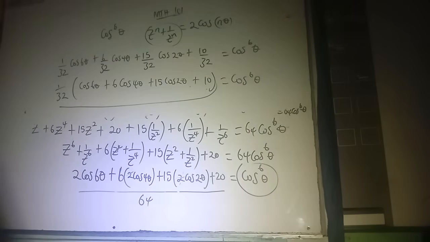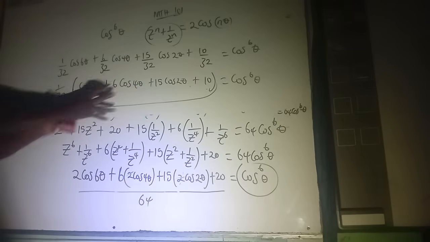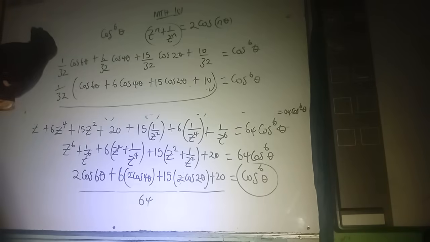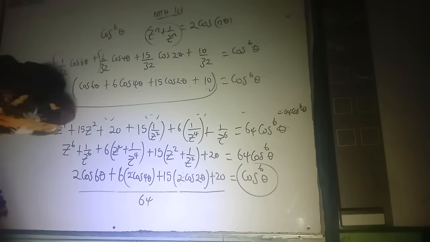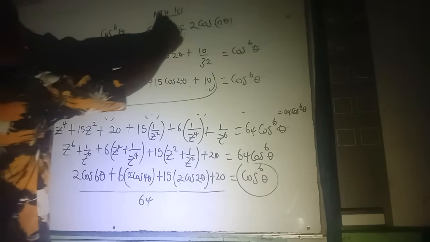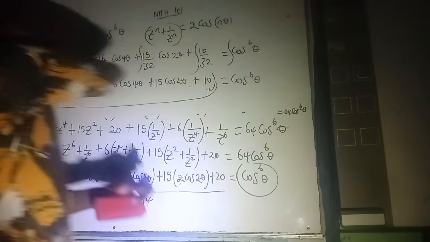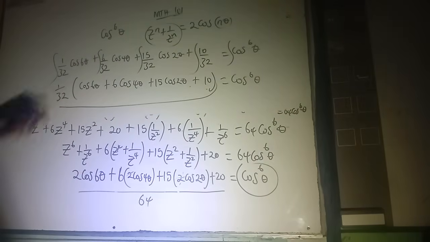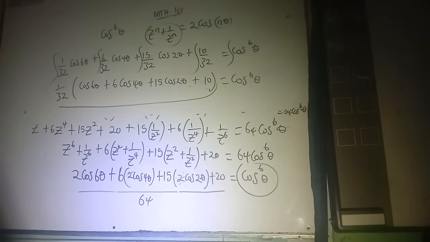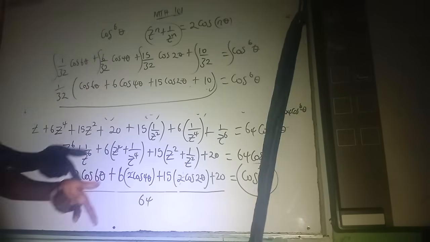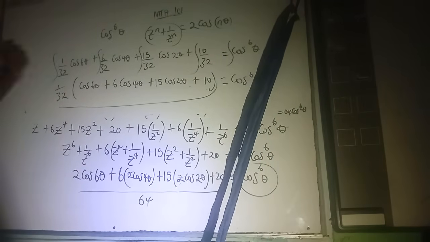Now you can see that this is very applicable in calculus, very interesting, because in calculus, if you're asked to integrate, now we are done with the question, but I'm just saying, assume it's calculus, the integral of this is equal to the integral of everything. Now, here 1 over 32 is constant. If you integrate cos 6 theta, you get 1 over 6 sine 6 theta times 1 over 32. That's the answer for that part.